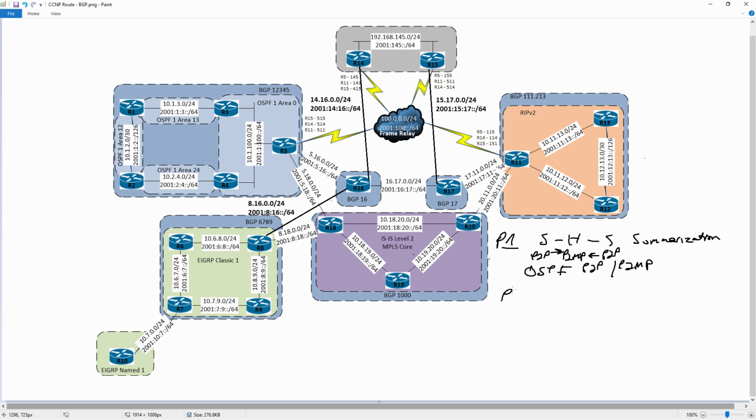For phase 2, this was the second iteration, and this is basically you turning off the next-hop-self command. And with EIGRP, that was how you would enable that.